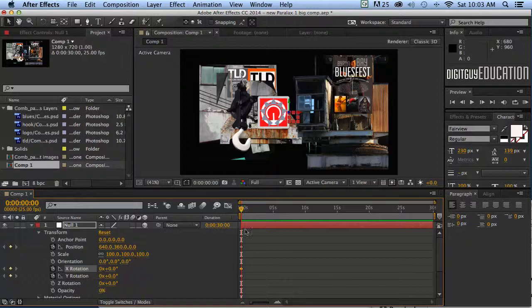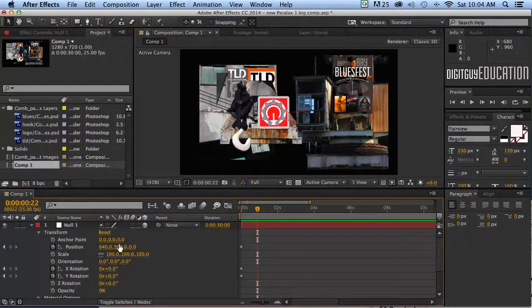So I've put a keyframe at the start like this. I'm going to move along a little bit. It doesn't really matter how far. We can always adjust these distances later, but just for technical sake, I'll just drag that out and make that about 1 second long. That's where my current time indicator is now. Okay, now the first bit of animation we want this to go to the position of 75.